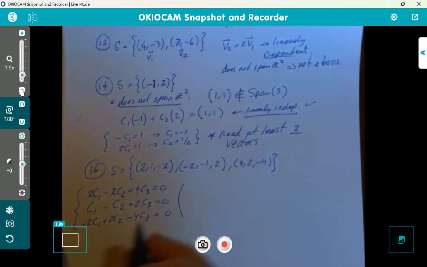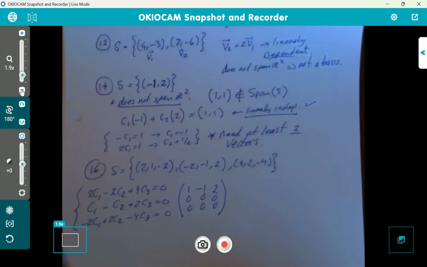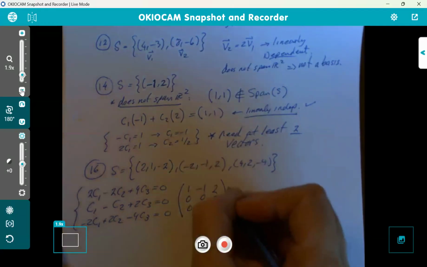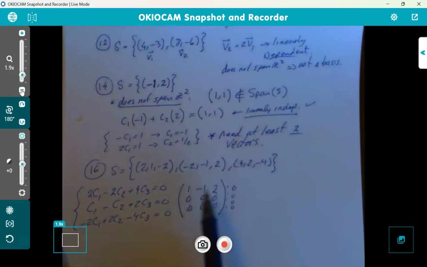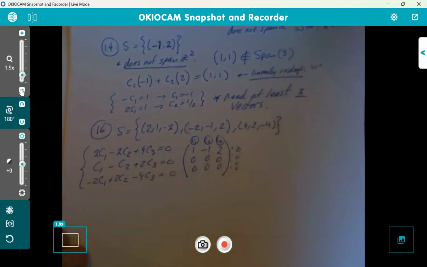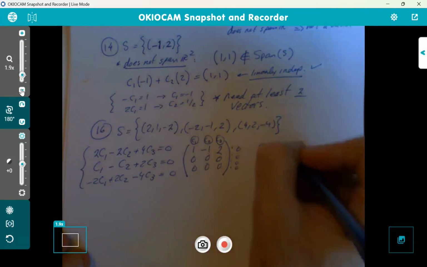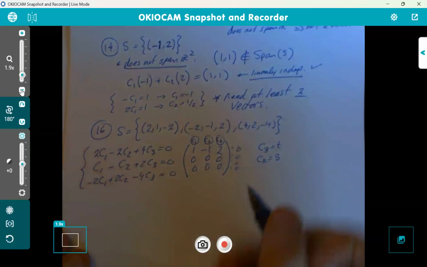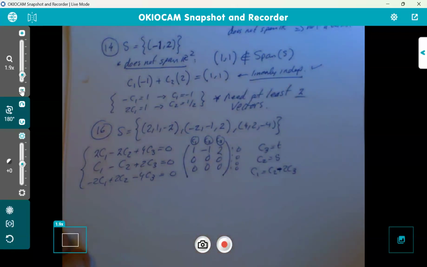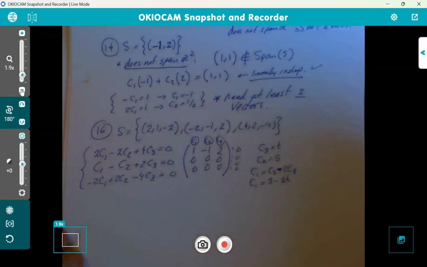If you do Gauss-Jordan on this one, this is what I got: 1, -1, 2, 0, and then rows of 0, 0, 0, 0. So actually I have two rows of zeros, and remember, this is a homogeneous system, so you have 0 on the right. That means the coefficients are on C1, C2, and C3. I'm going to let C2 and C3 be my free parameters. Therefore, I'm going to let C3 be T and C2 be S. Those are the free parameters. And C1 is going to be C2 minus 2C3, once I move them to the other side. C2 was S, C3 was T, so C1 is S minus 2T, and here we have the solution.